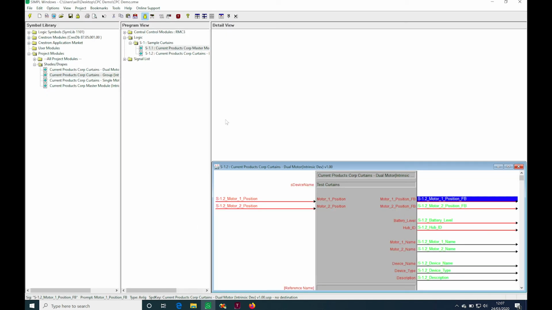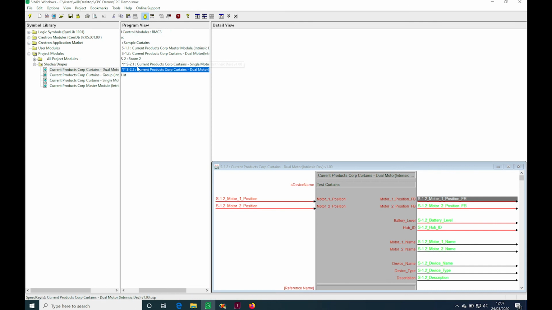So for every curtain that you wish to add, if you were to have, say, another room on here, say room 2, and room 2 could have 3 separate windows. Let's say one has a single, one has a dual, and another one has a single. And that's literally it.